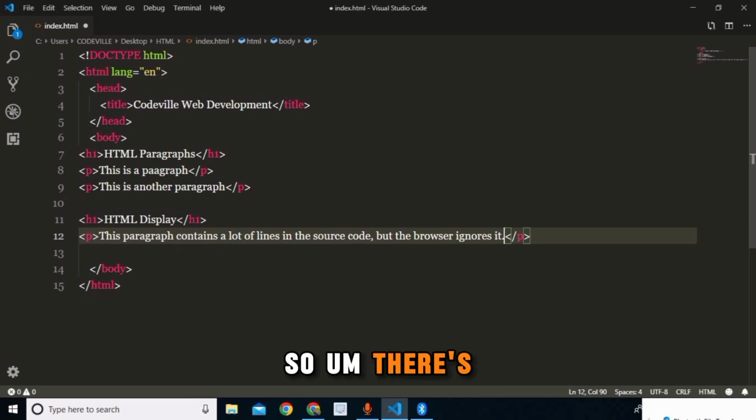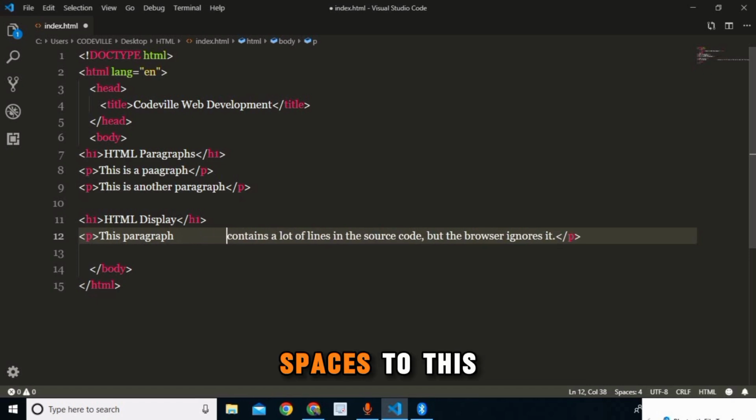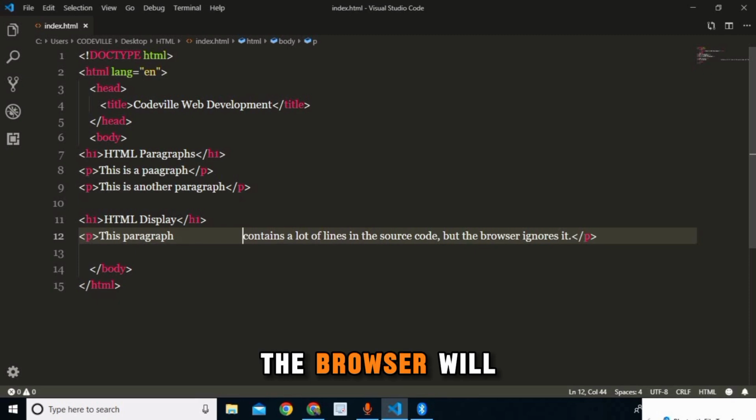So there's something I want us to understand here. So this is the first p. If I decide to add more spaces to this, like I said, the browser will automatically ignore all other spaces.